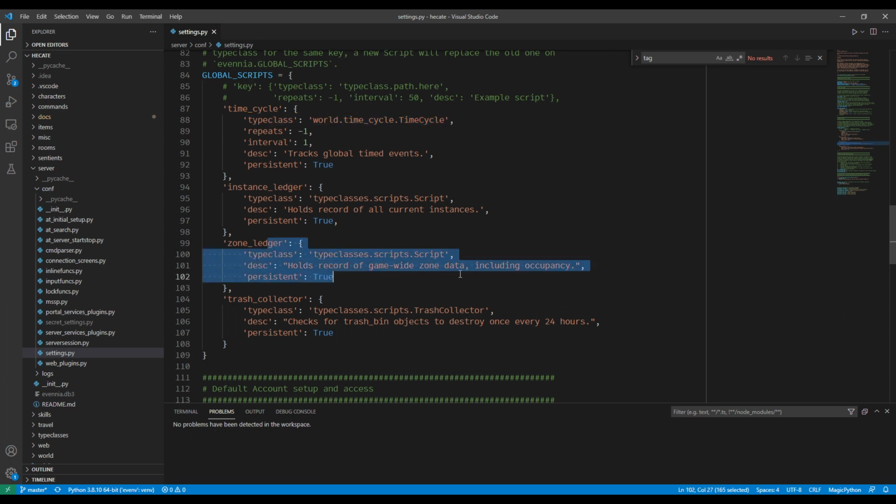But yeah, this is where you set the global scripts, and then you can just use them as kind of like a blank object to just store stuff on. You can just throw anything on there you want. It's pretty useful. And this way you only have one entity in the entire game world that holds that information instead of having to deal with a bunch of objects that you have to manipulate. You can just go to this one object and find that information instead.